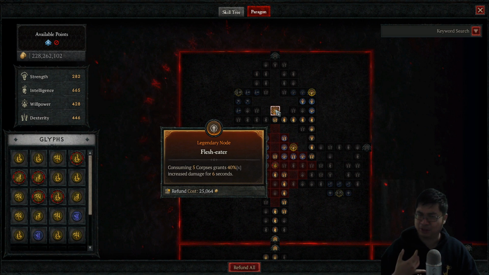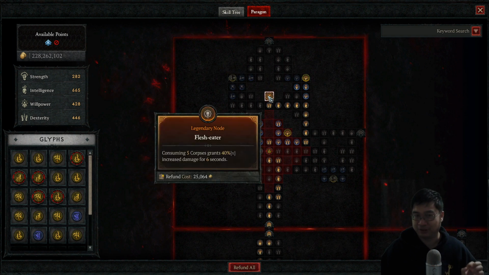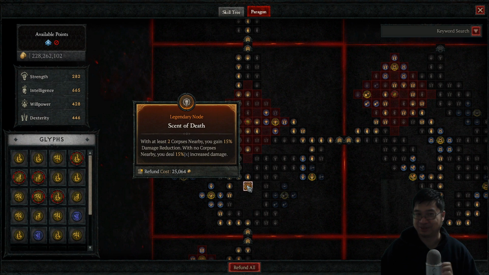I have seen a similar build that used Corpse Explosion, but this would take an active spell slot. And the difference here is having the Bone Storm consuming corpses, it is both defensive and also offensive because of this legendary effect. Now this also works with the Scent of Death legendary aspect, legendary node, which allows us to gain more damage when there are no corpses.